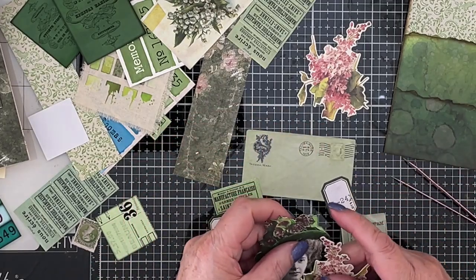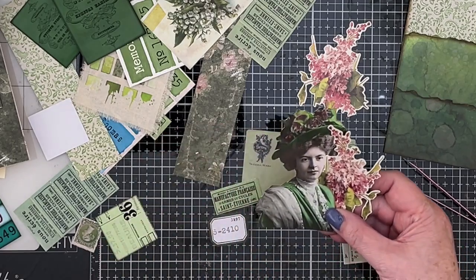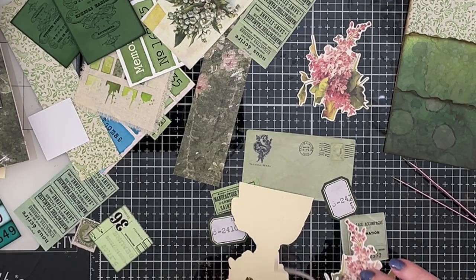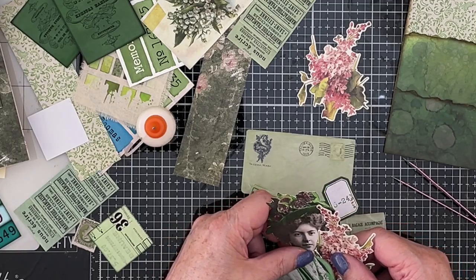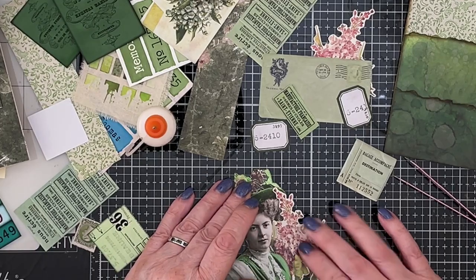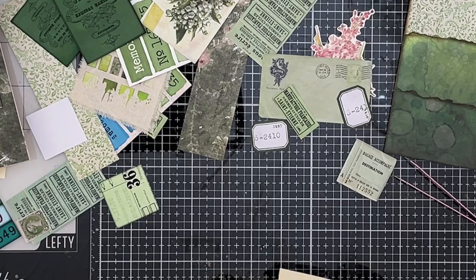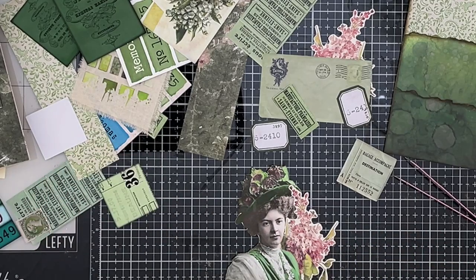Maybe the first thing and the best thing to do is to stick this on. And then we've got one piece rather than two. So I think that's what I'm going to do. I'm going to stick that in place there. So it's just a little bit up this side here. And that goes under there and out here. Like that. Right, is that right? I think that's right. So I'm just going to get my towel because it's a little bit of glue there. Okay, brilliant. Now we're just dealing with one piece instead of two, which is much easier. Stick that tip of that flower down there. Lovely.